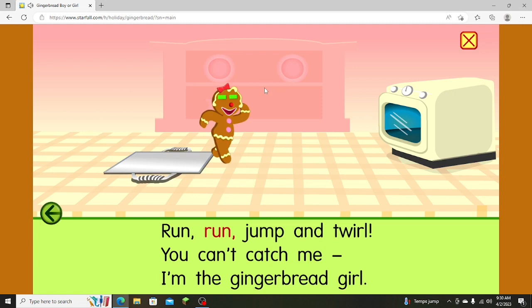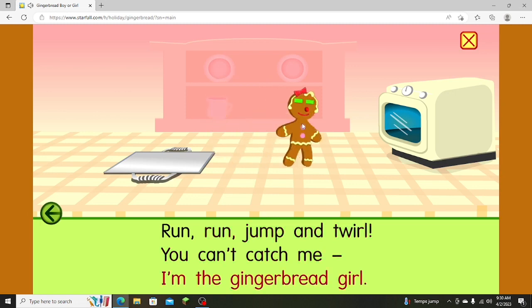Run, run, jump and twirl. You can't catch me. I'm the gingerbread girl. The gingerbread girl?